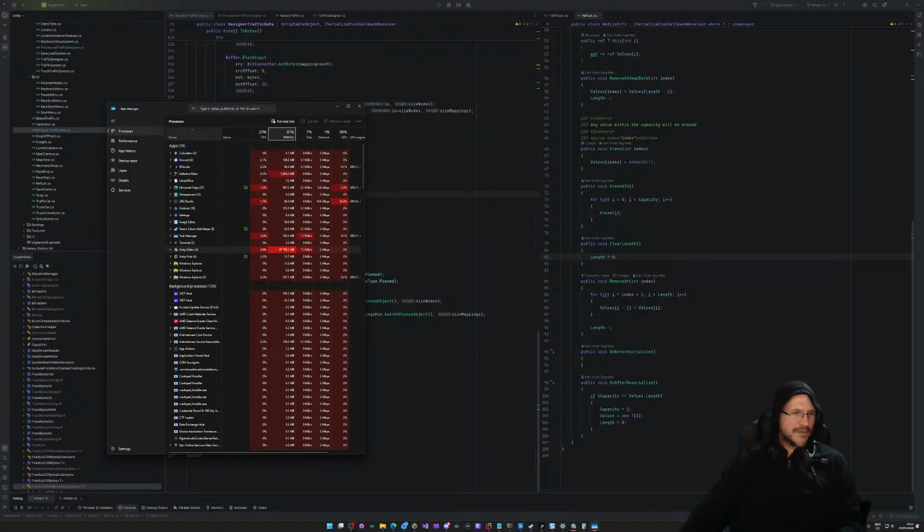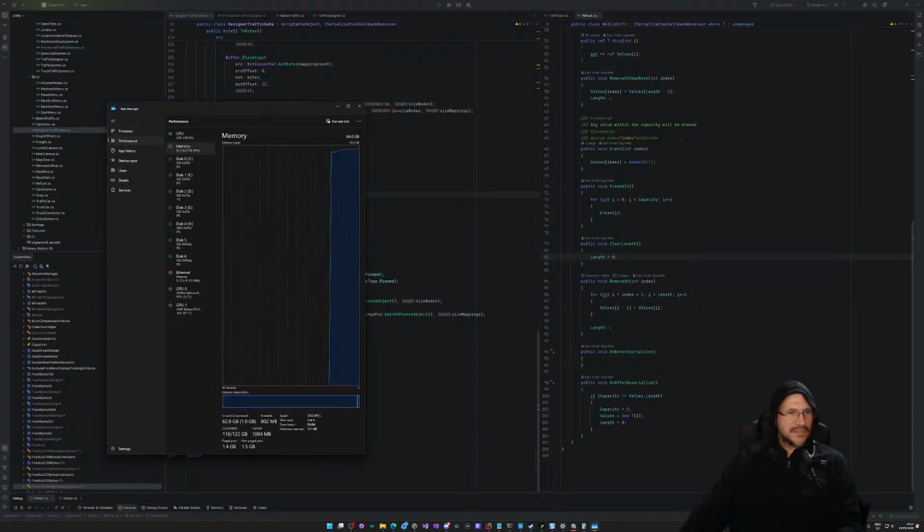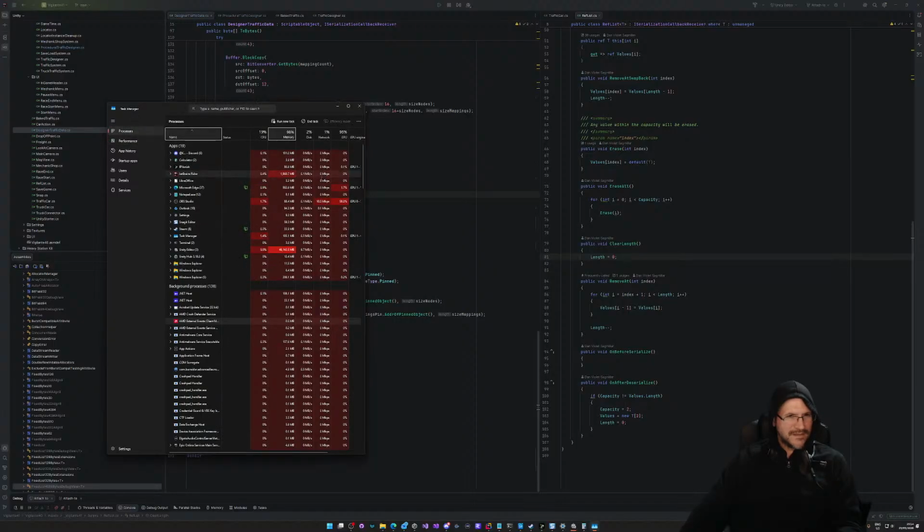I suppose sorting by... What? What is going on with the RAM usage? Unity peaked the RAM again. Why did you peak the RAM? And this is while it's trying to load an asset that is 313K.